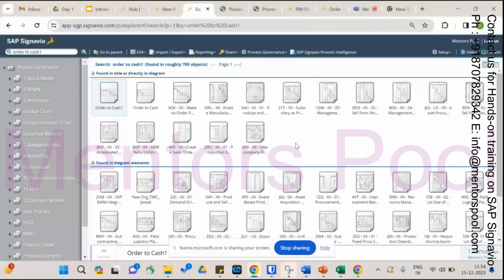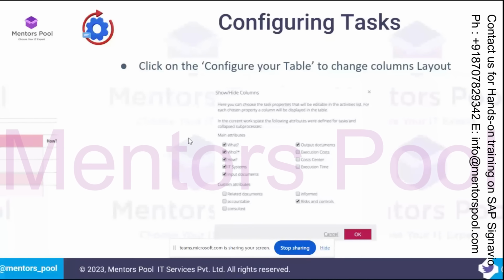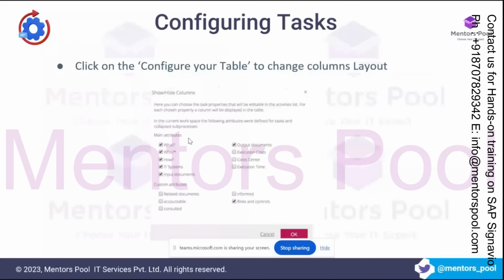Okay, let me see whether we covered all the topics or not. Something I have left. Okay, so we saw how to configure tasks. This was a slide which we didn't touch. We also added a new custom attribute, and we saw that it flowed into your configure table. So you can add those custom attributes. The custom attributes which we have to define are a decision we have to make at the start of the project. Okay, these are the custom attributes we want to add, and those can be used in quick editor also.